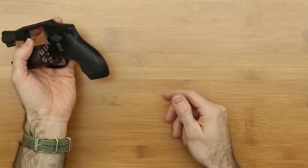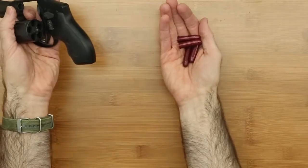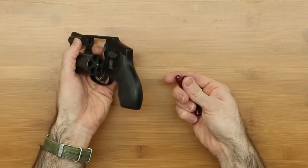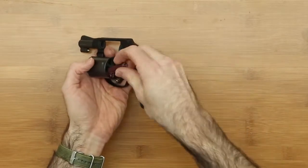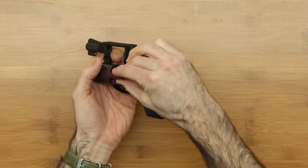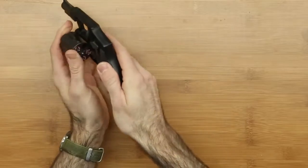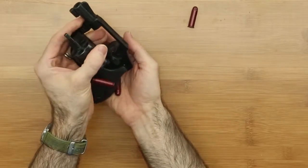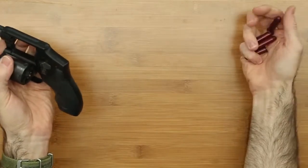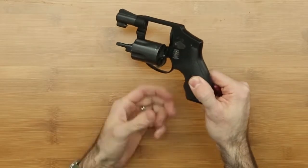See, with snap caps, especially that have not been fired, and in a clean revolver, I can just dump them out, and you can unload it that way. But if you had just fired all five or all 4 of these rounds, then you'd find that you'd tip it upside down and nothing would come out. They're stuck in there. So what you do is you tip it upside down and you push the extractor, and that's going to cause all the empty casings to spill out. When it's empty, you can check and see that it's empty there.